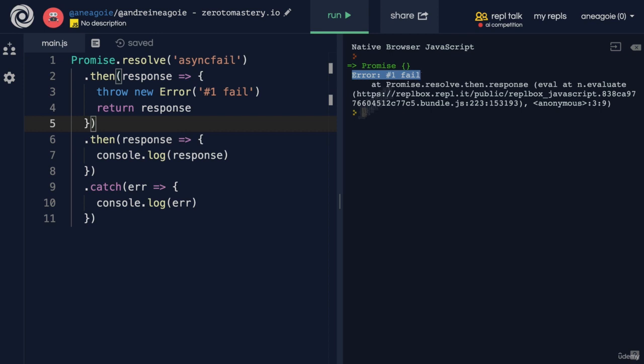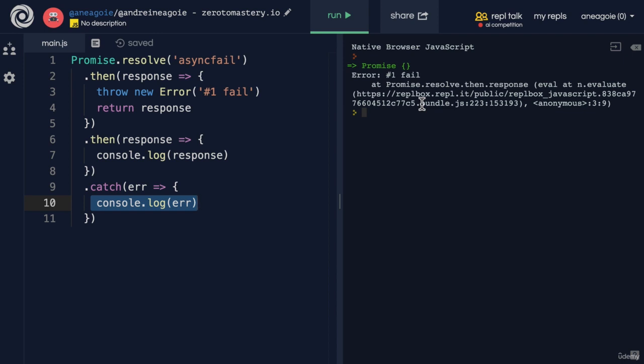So that if I run this, look at that, I get error: number one fail. Now the interesting thing here is that because I return the response, we should get a console.log here, but it never happens, right? Because we throw the new error and the JavaScript engine says, all right, I'm not doing anything more. Where's a hurdle? Where's a catch? And it's going to find a catch block here and say, all right, here's the error, console log this error. So we're handling this issue.